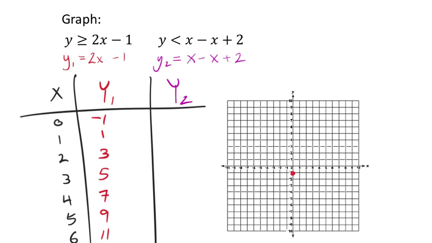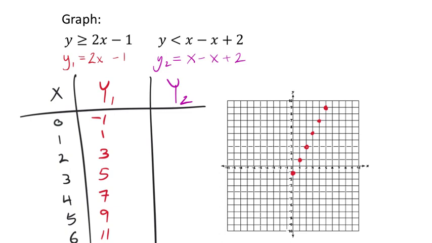Then we got 1, 1 here. 2, 3. Again, it's always x and y, right? So you look at the x. Like the next one, I get 3, 5. So I just go 3 to the right, 5 up. So that gives me this ordered pair. And we got 4, 7, and then 5, 9. And again, that's all I can fit on this graph.